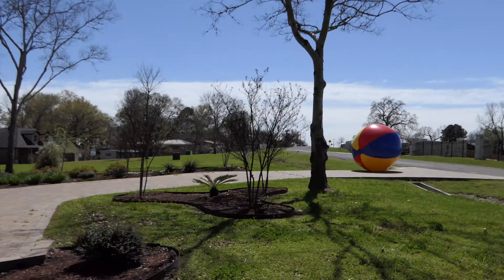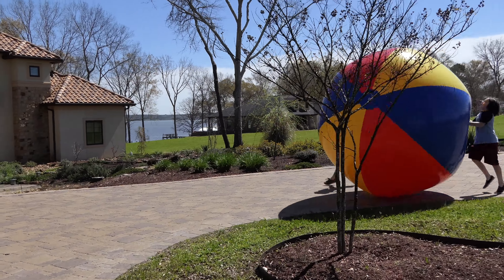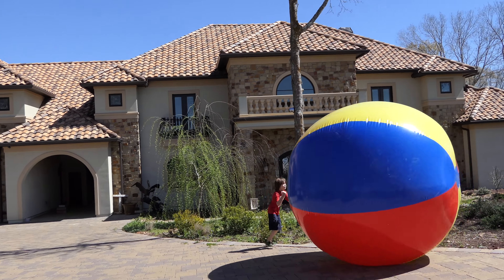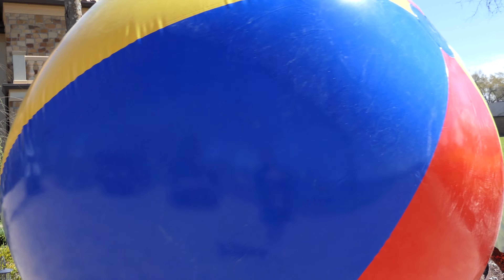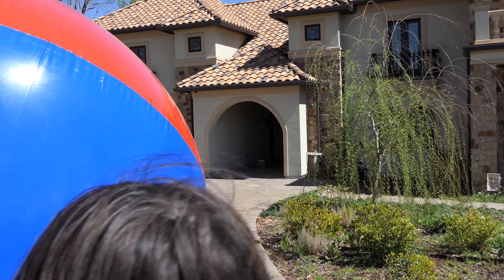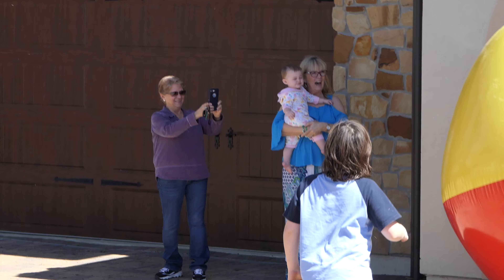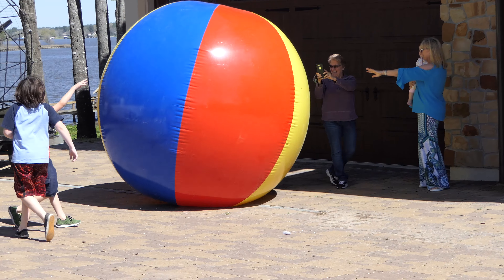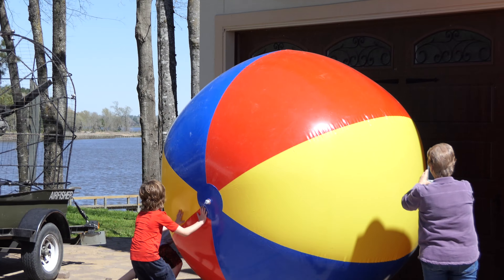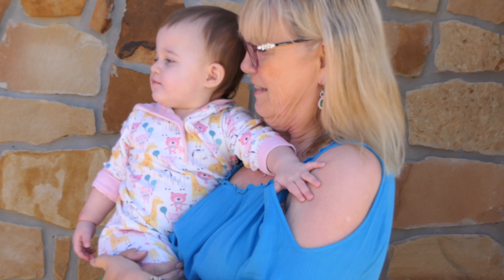Push it down the driveway towards Ayla. Now Ayla's gonna see it. Not in the flower bed — she doesn't want the big ball in the flower bed. What's Ayla think of that? She doesn't want to get knocked out. Y'all be careful, she's holding the baby. Look, she's smiling about it. What do you think of that, Ayla? It's a giant ball — isn't that crazy?